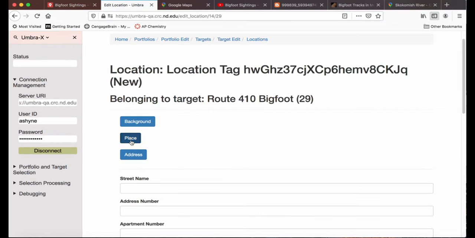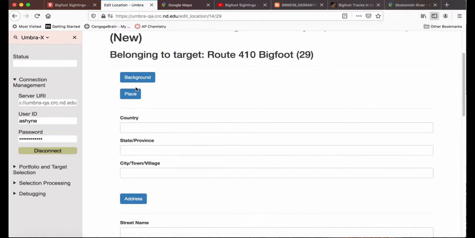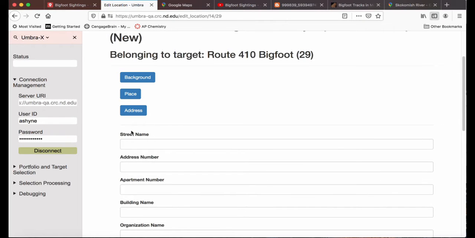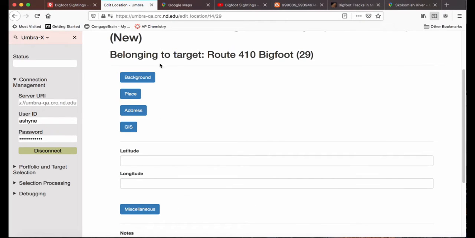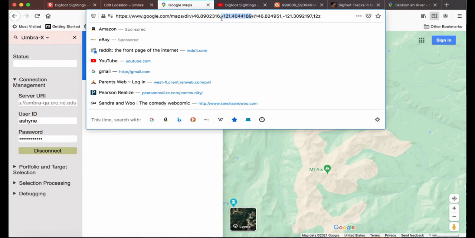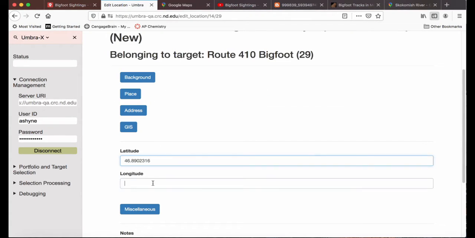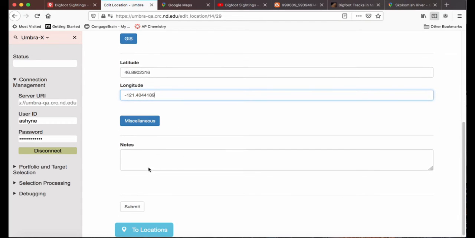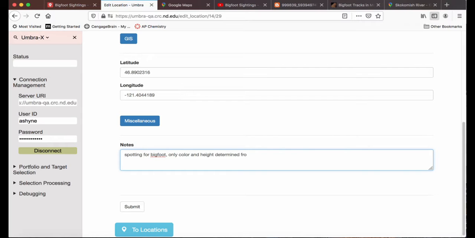Normally you'd be able to put in country or put in the address in order for the location to be tracked, but in this situation, since it's out in the middle of nowhere, all we have is the latitude and longitude, so I will just input those. Spotting for Bigfoot, only color and height determined from a distance.